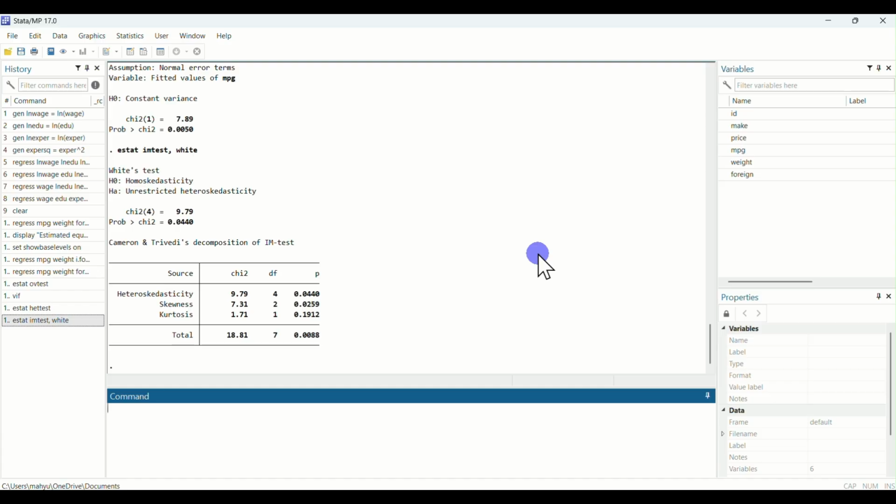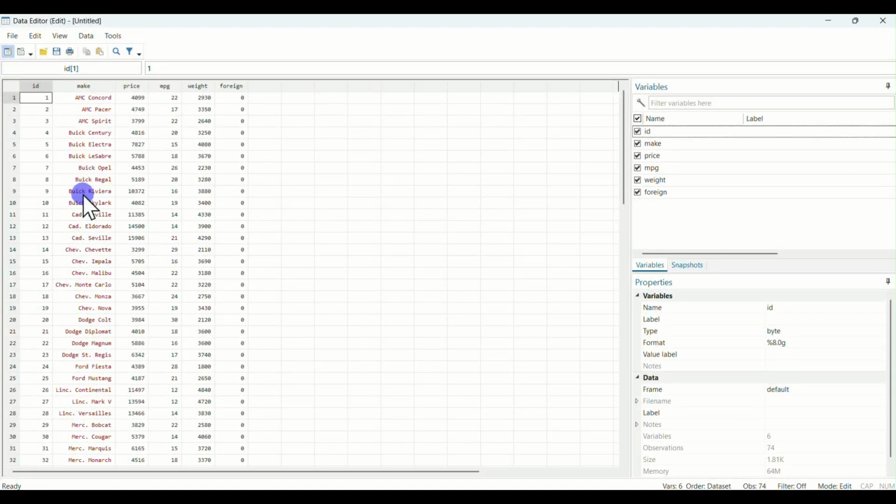Now we come to the autocorrelation test. For autocorrelation, we understood that it must be done on time series data. Since this data is not time series, this is cross-sectional data, let's assume that this data is time series, and we have to create a time identifier for this data.